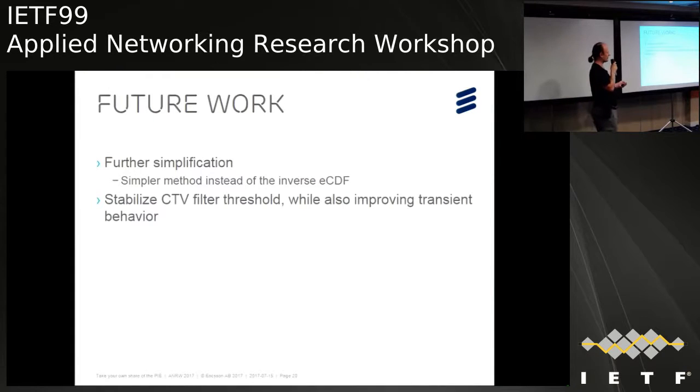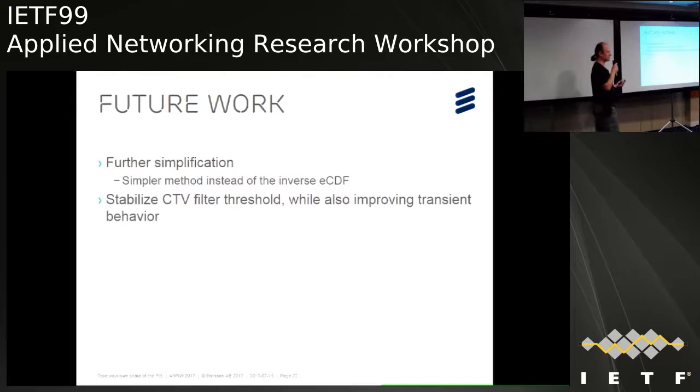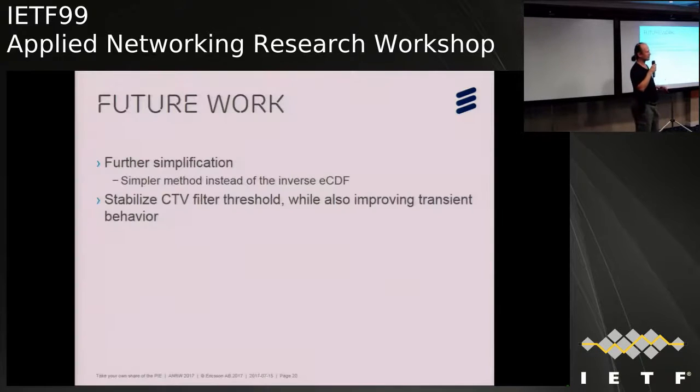It's pretty okay right now if you have a small number of high-speed flows. This filter can be switched on and off fairly often. Or if you have many UDP flows, there can be problems with it. Of course, PIE itself is tuned for TCP flows, so it's not surprising that it's not behaving perfectly for UDP flows. On the other hand, it's actually somewhat surprising that it's working that well with UDP non-congestion-controlled flows.